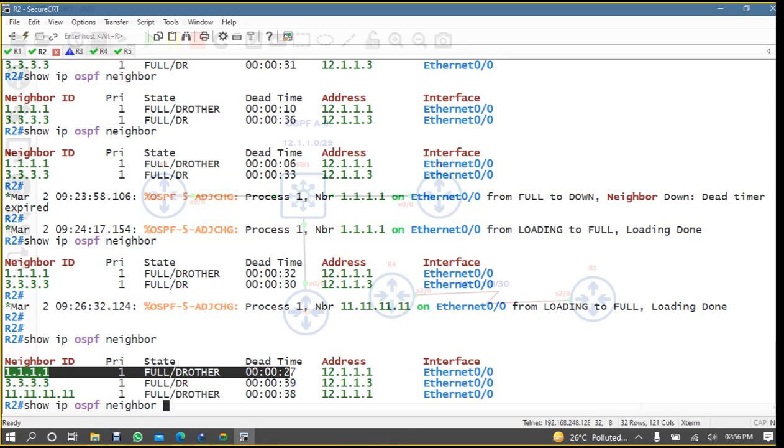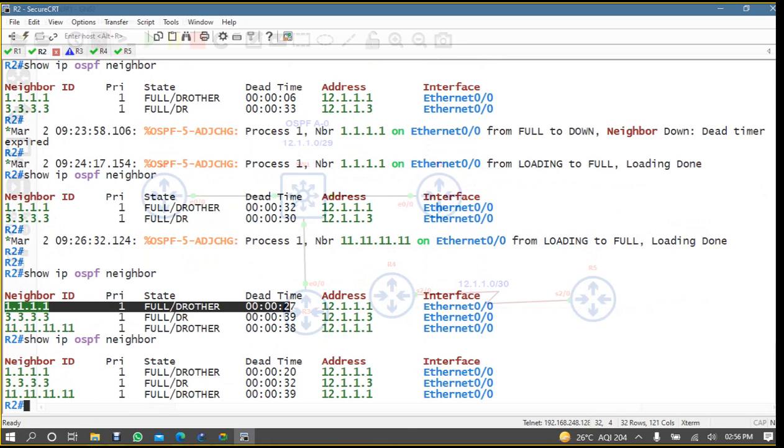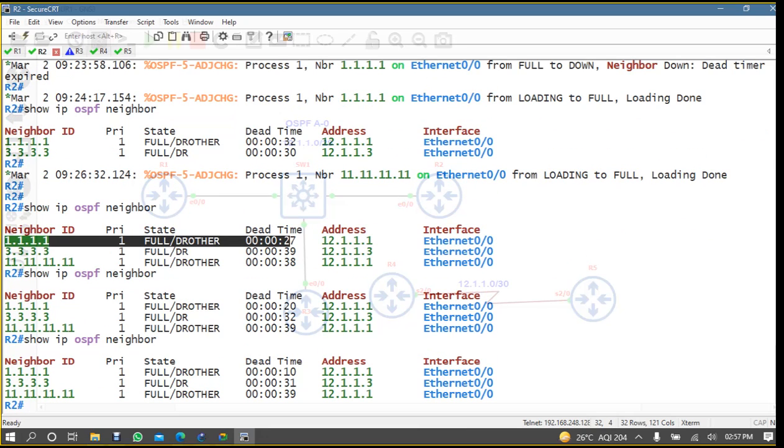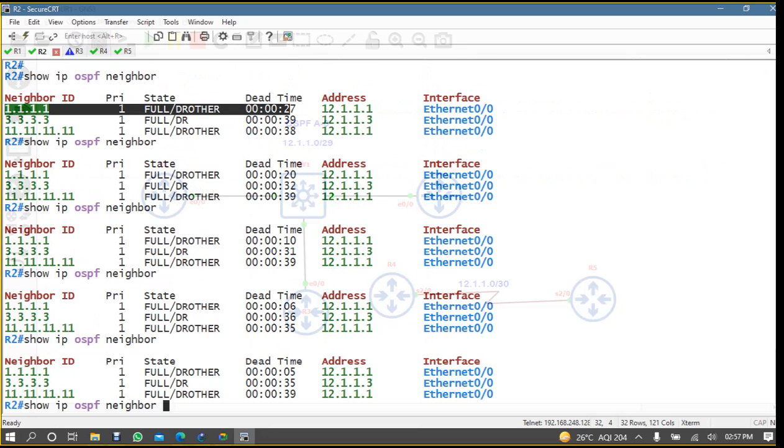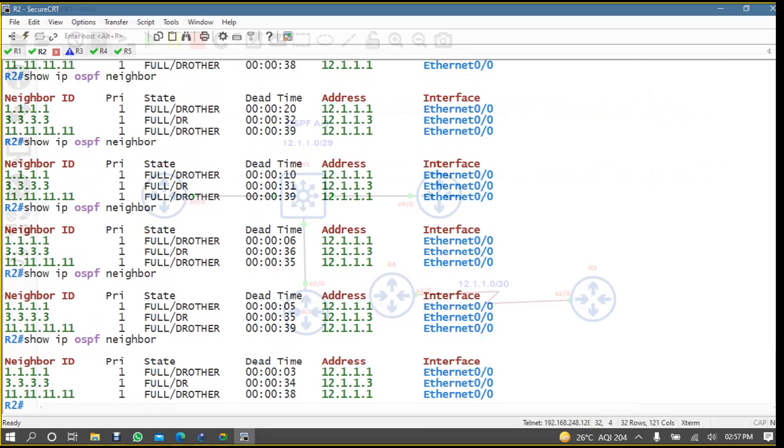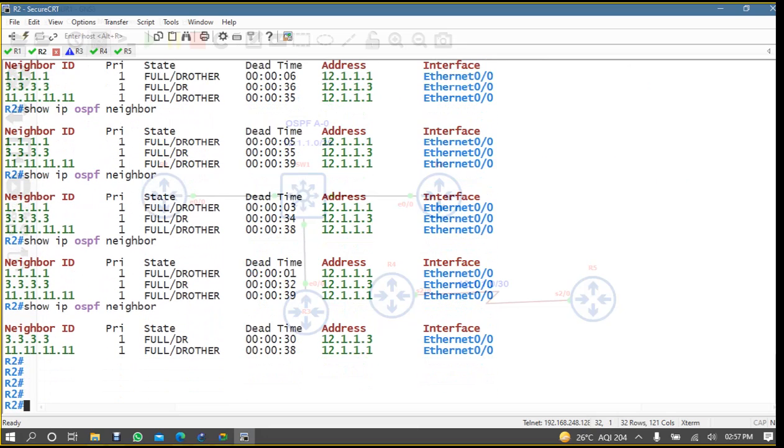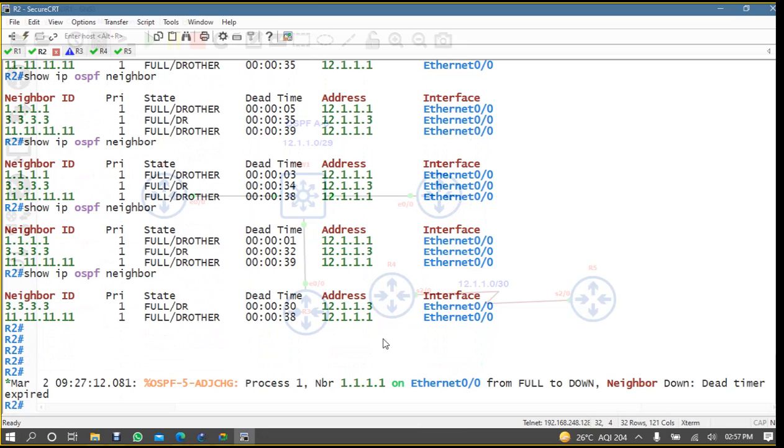after 40 seconds. Are you understanding? Yes, after 40 seconds. Just wait for that 10 seconds. Now remaining 10 seconds, after that you'll see 6, 5, 3, 2, 1. Now see it has gone. One neighbor is down. Yes, of course one is down because now it's 11, right?